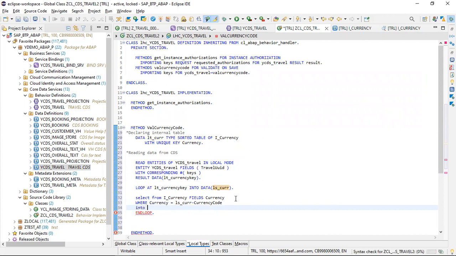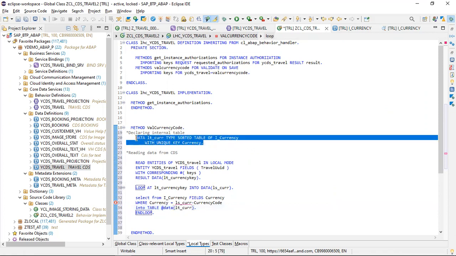Then we'll use into table at the rate data LD cur. So using at the rate data, you can make an internal table dynamically, or you can say inline declaration. Inline declaration means we don't have to declare this local internal table explicitly. There is no need to declare.